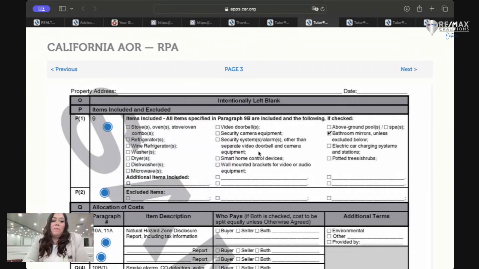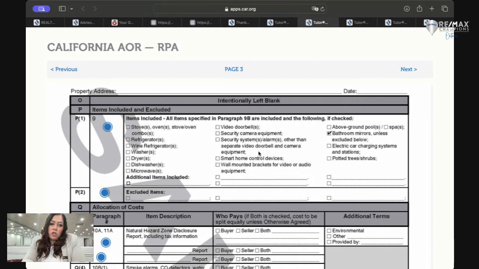So definitely a question to ask your sellers, and then obviously your buyer. So if you're not sure, you can mark it. A lot of times your clients will say, I want the stove. Oh, I like their dishwasher or their washer and dryer, or some clients want the spa that's outside, or they want the kids playground, or I've seen people say, oh, I like their fountain in the front, just whatever. Just make sure you put it on there.